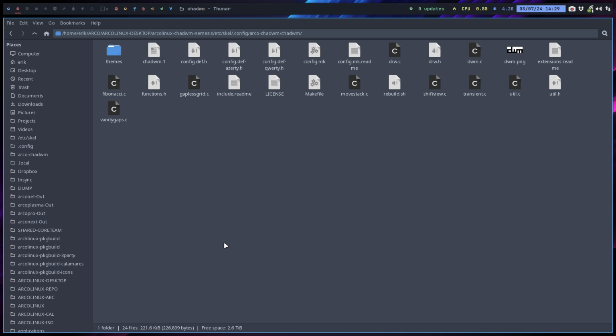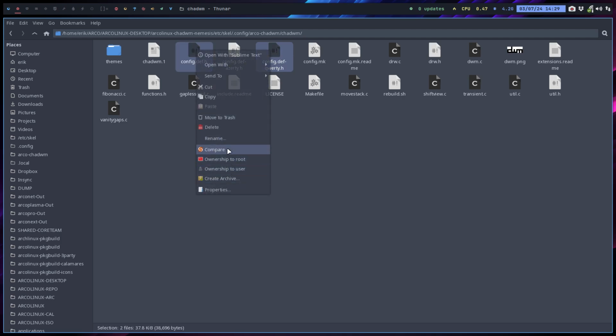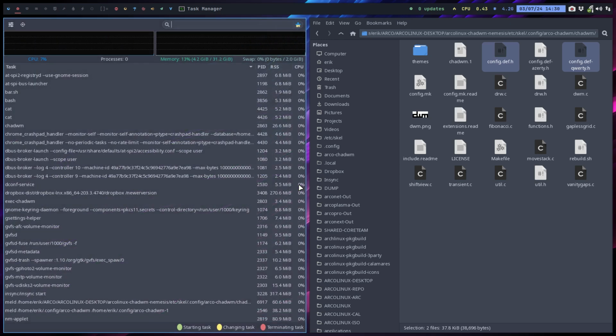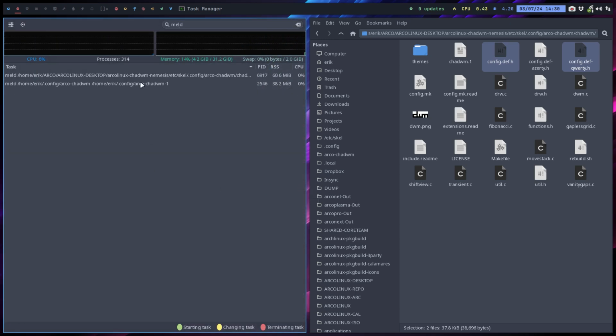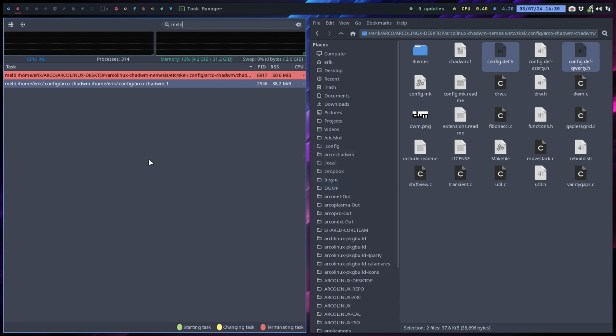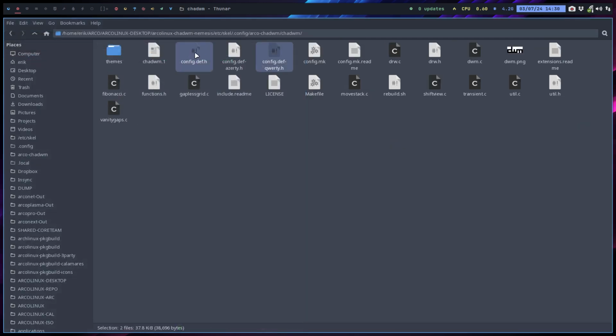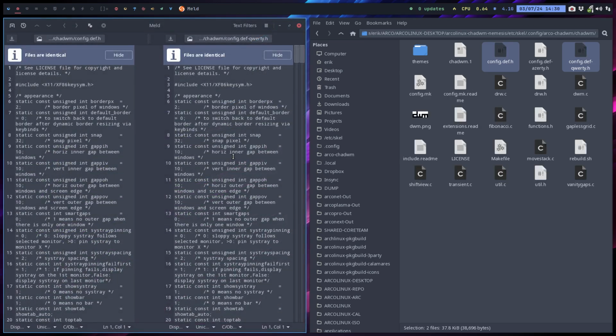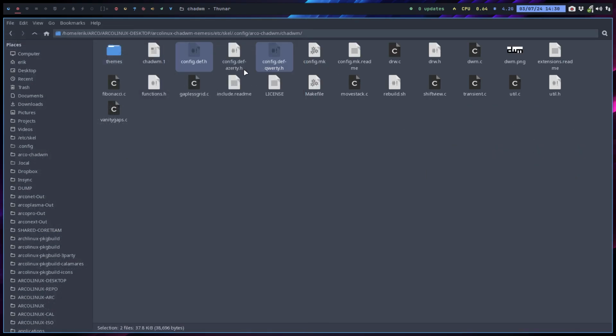If you want to, well, first of all, I've added one more, a QWERTY one. So this one and that one, like in all the other projects that we have, we can compare it if Meld is ready to be there, if it wants to be there. This is a great tip: kill it, wait for it, stop it, open it again, and suddenly everything works. So these two guys are okay. These two guys are different.